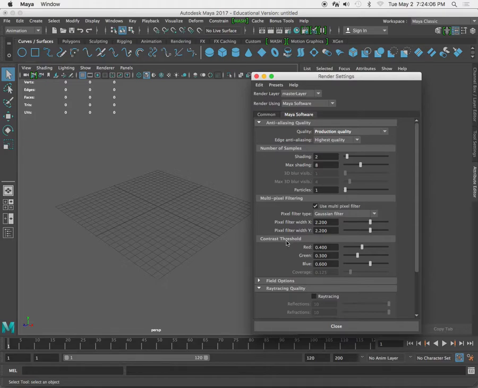Contrast threshold is extremely complicated. I don't know why it's divided up into red, green, blue, but if you look at the majority of the renders out there, essentially what it is, contrast threshold is if you have two neighboring pixels next to each other, and let's say one is black and one is white, the contrast between the two is so extreme that it tells the render, hey, there's such a difference here, I may want to calculate the pixel next to it to double check that it's black. And it does black. And then it does the next pixel next to that.